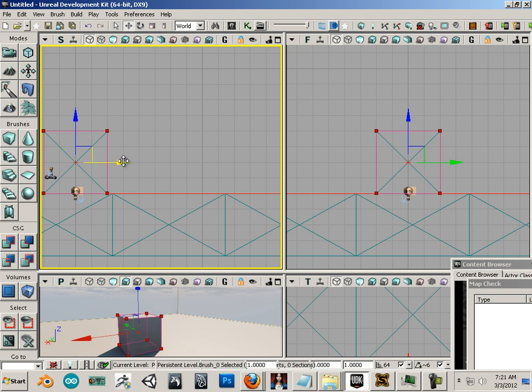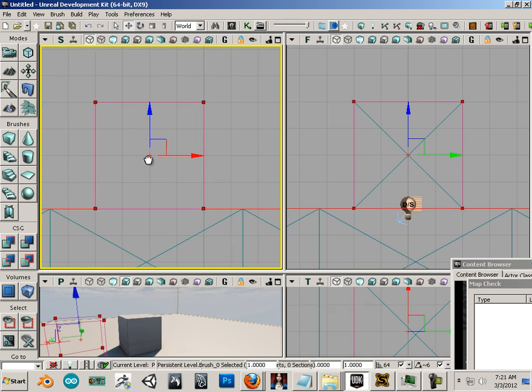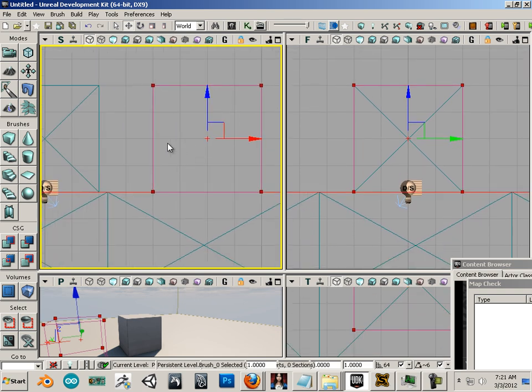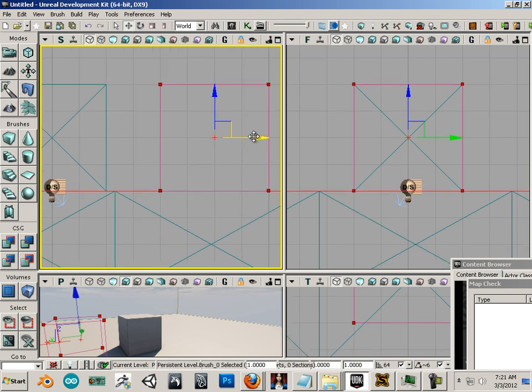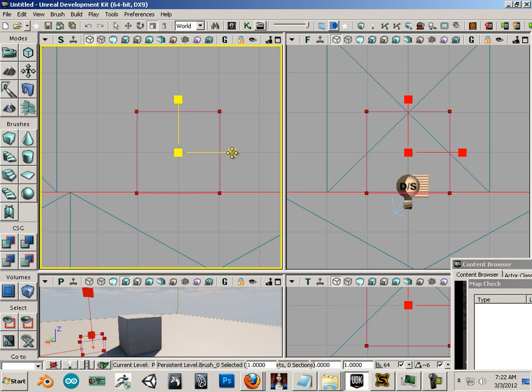What I'm going to do is take this building brush and move it over here. And then I want to make it smaller. I want it to roughly fit within one of these squares, or at least 4 of these squares. Right now the grid spacing is set to 64. So I want to take this, move it here, and then lower the size down. Just like that.